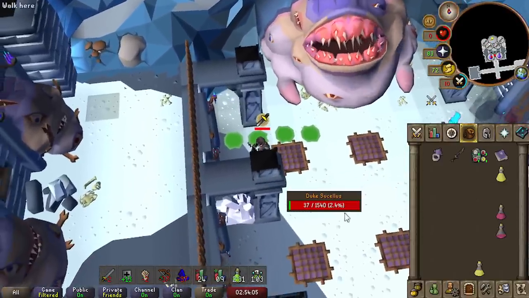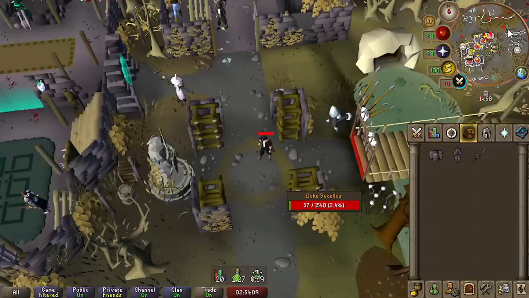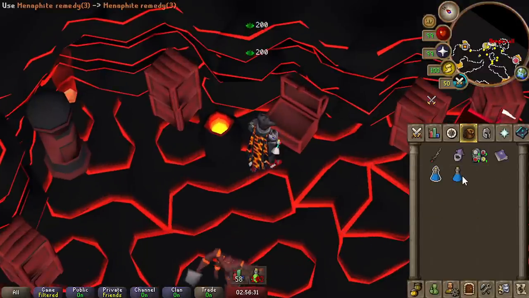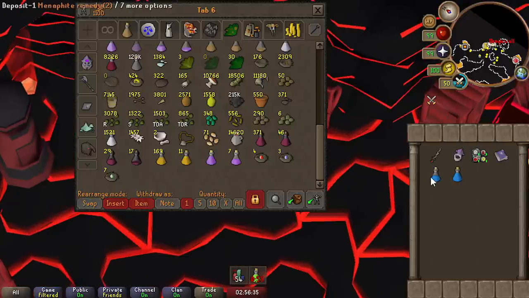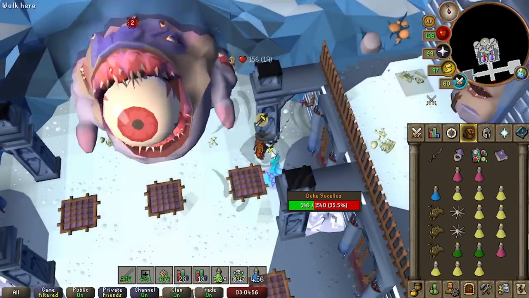Oh, no way! So close, man. My hits, dude. Alright, we're gonna make some Menophyte remedies, because they are basically a restore over time. I was brewing a lot at the end, so I was missing a lot because of that, so we're bringing that. Alright, we're just gonna drink this now, because it lasts 5 minutes.